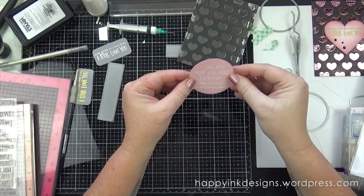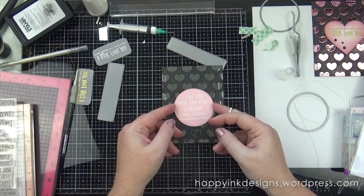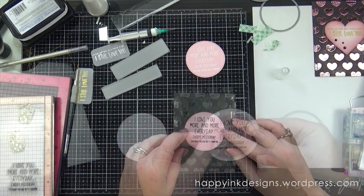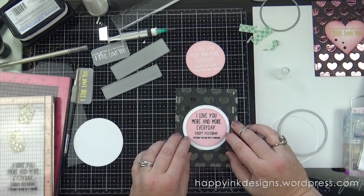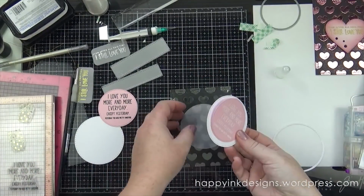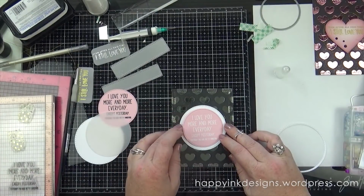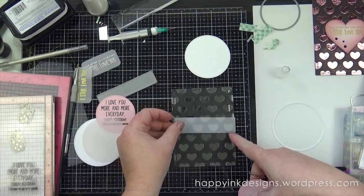So if it wasn't for that, I thought these two colors would go really well together. I even tried doing it and just stamping it in black ink, and I didn't really like that. So I tried it with a white border, thought that might brighten it up a bit. Didn't like that. I even tried it with some vellum, and I wasn't feeling the vellum either. So I was just having a heck of a time figuring this one out because I really wanted to use that soft pink color.